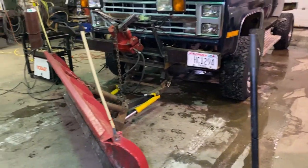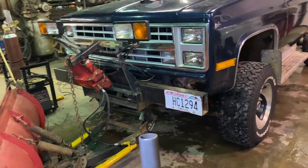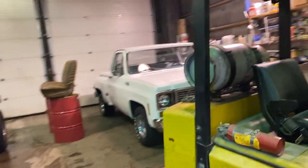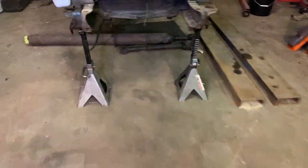So for now though, this thing I think is going to be done. I'm not going to put that pole across because it's kind of pointless. That's a waste of a nice piece of pipe, so I'll save that for something else. But now I got to get some stuff moved around so I can get that truck up in here, because I got to get a semi in here this weekend. We got some snow coming.